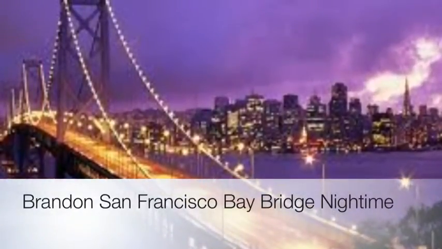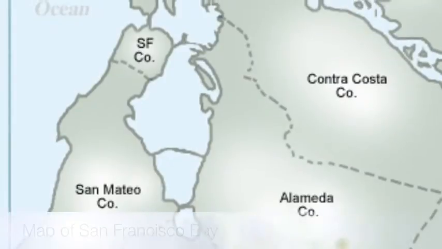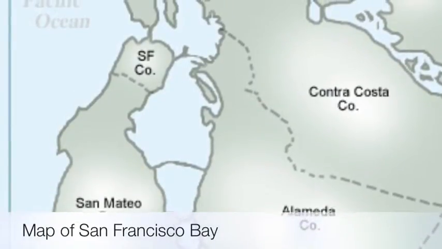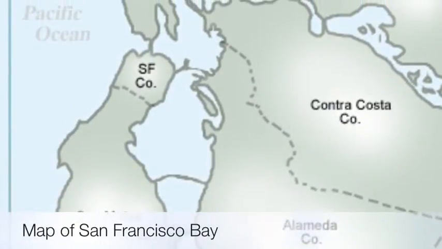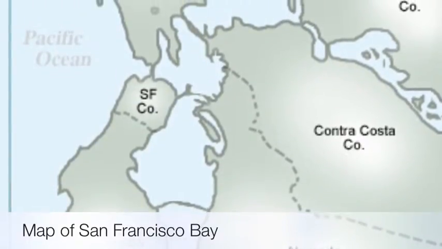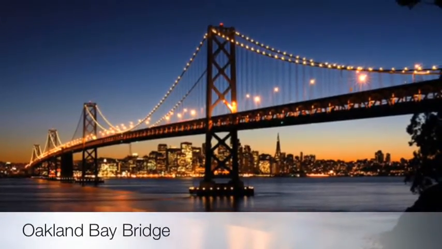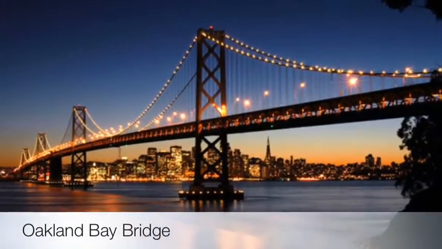The San Francisco Bay covers a wide area in California. It covers around 401,600 square miles. It is the largest Pacific estuary in North and South America. It measures 3 to 12 miles wide east to west and 48 miles north to south. The rivers that flow into the San Francisco Bay are the Sacramento River and the San Joaquin River.